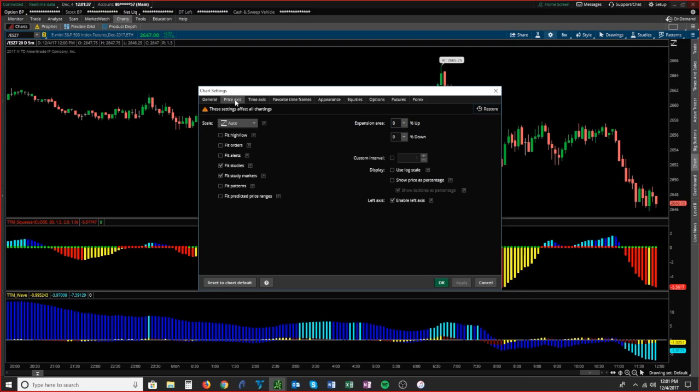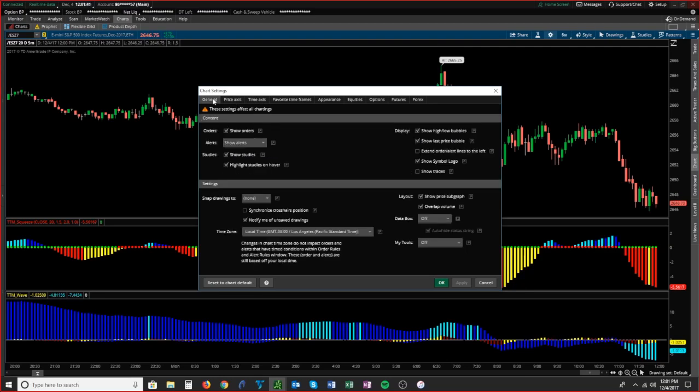Price axis, we don't have to change. And under the general tab, make sure your time frame is the right time frame. In terms of your layout, I like to have the overlap volume on there, again, just to make the chart look cleaner.